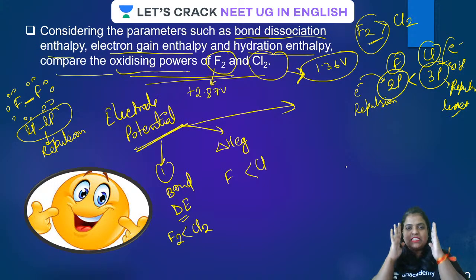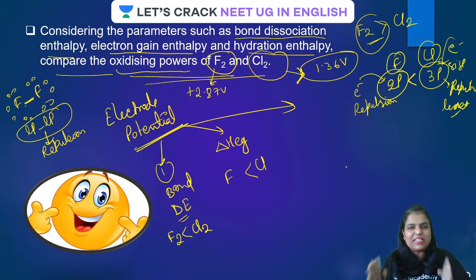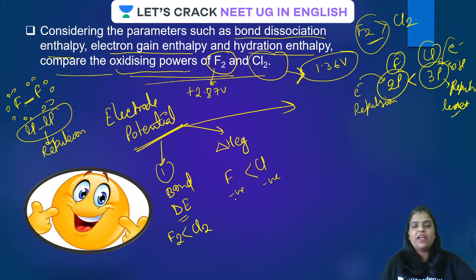Yes, guys, straight away do this. Look at the screen. This is the best way to study inorganic chemistry. Why? We are not considering or discussing a single question, rather so many questions, guys. Not only which one has the higher electrode potential, but the second part, the reason, which we are going to cover now. Third part, the bond dissociation energy of fluorine is less than that of chlorine, and why? The electron gain enthalpy of fluorine is less negative, and that of chlorine is more negative. That is also why we have discussed the reason here.